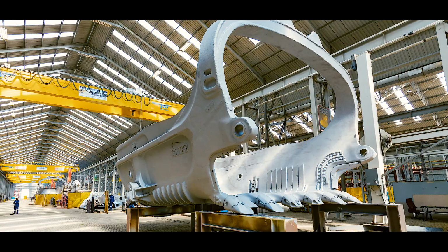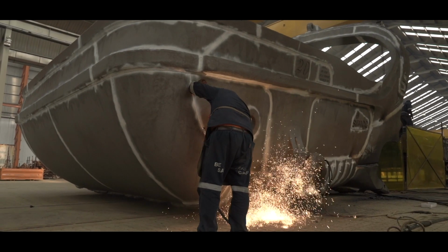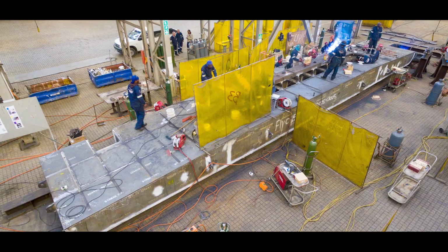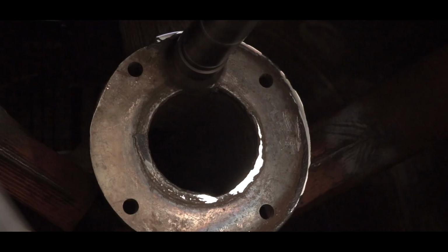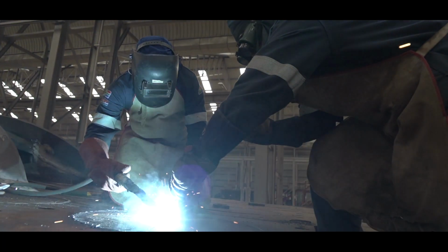We've recently manufactured dragline buckets. We've also maintained and repaired dragline buckets. We've also manufactured a dragline shoe. The dragline shoe was 23 meters by 3.5 meters and weighed in excess of 70 tons. We've done some unique machining on dragline shoes, where we've had the whole dragline shoe in our tandem boring mill, and we've completely machined it out. This dragline shoe is the first of its kind in that it was manufactured as one unit.